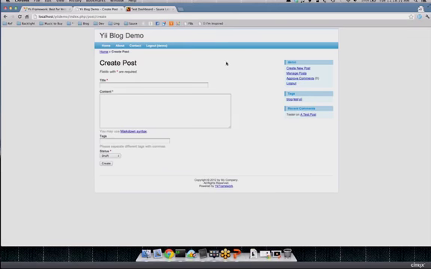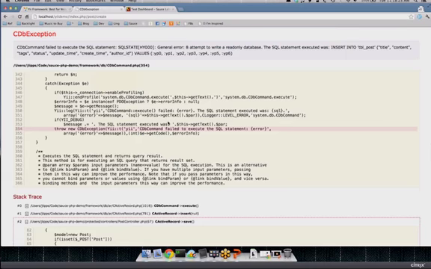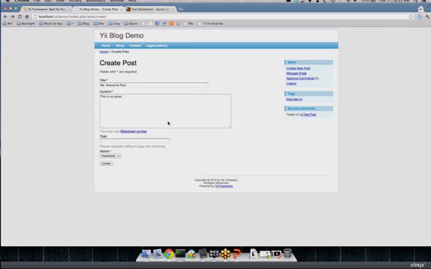When you're logged in, you can create a new post. And apparently I'm not connected to a database. Well, you'll just have to trust me that this application works since it came from the code base itself.